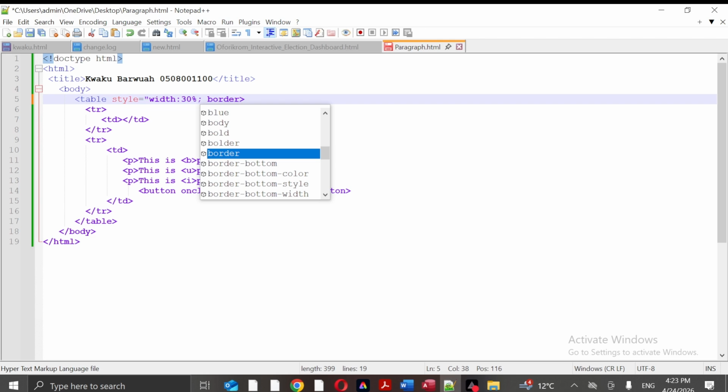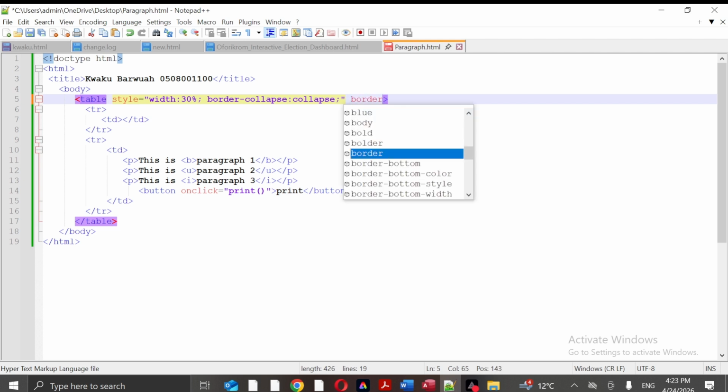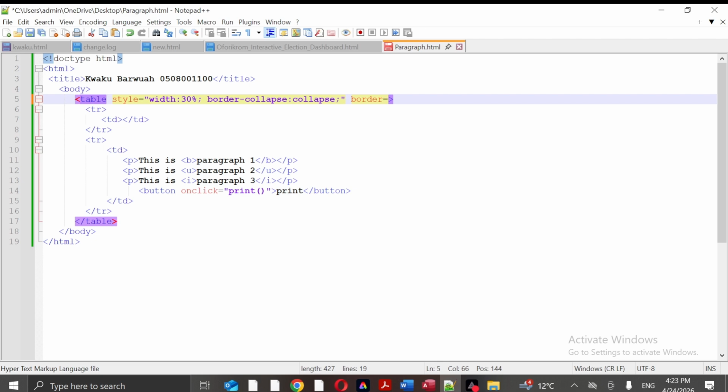Border-collapse, then colon, then collapse. You bring another semicolon, then double quote to close it. Border equal to double quotes, 1.